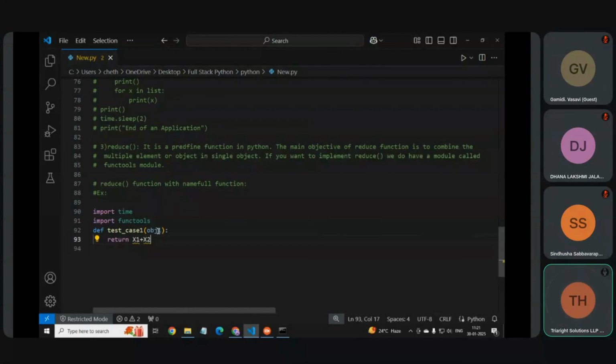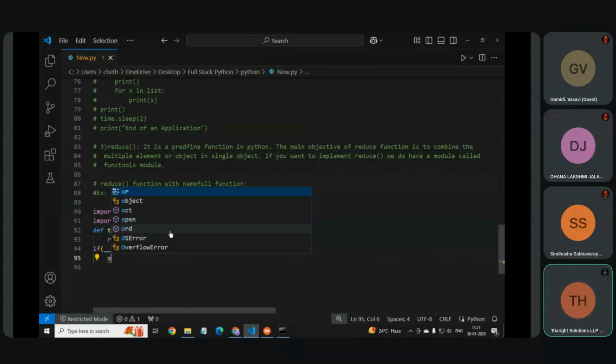We have to take two variables, x1 plus x2. Oh, here we write comma. Now it is correct. And here we write if __name__ equals to __main__.